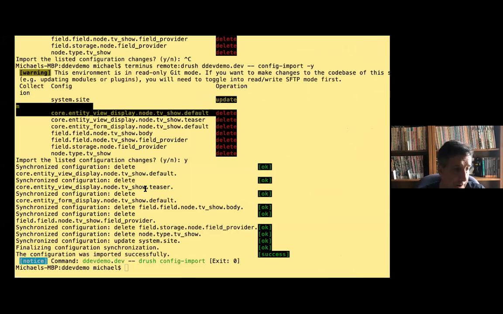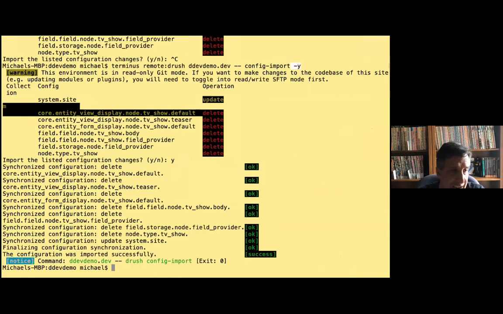When I do a config import, I never do -y. Ever, ever, ever. I'm so anal retentive about stuff like this. Just to make sure I never screw up, I don't do a -y for config export either. So when I'm typing drush config whatever, I want to have to confirm.